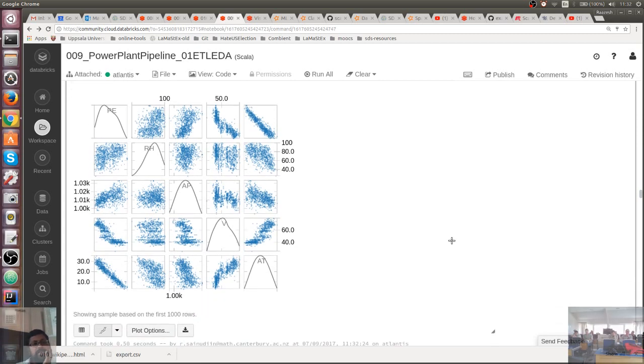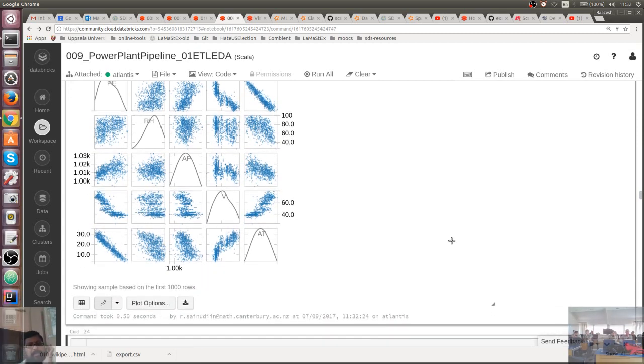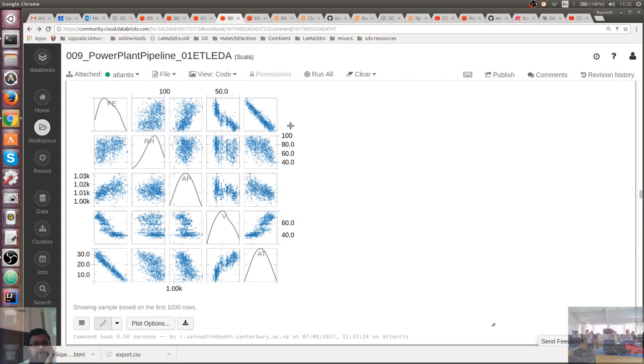Staring at this, it's quite clear there is a lot of linear relationship between some variables, because PE, remember, is our power output. This is what we're interested in predicting. It's like your Y values, but against all the other ones: relative humidity, atmospheric pressure, exhaust vacuum, and atmospheric temperature.